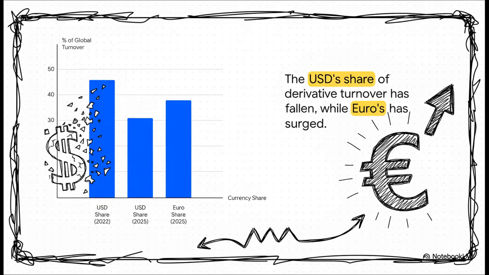And you know, there's some really fascinating geopolitical shifts happening inside this market too. The US dollar, which has been the undisputed king for so long, is actually seeing its dominance slip. Its share of the interest rate derivatives market has fallen pretty significantly, and meanwhile, the euro's share has actually surged past it. This kind of de-dollarization signals a really major change in the global financial landscape.